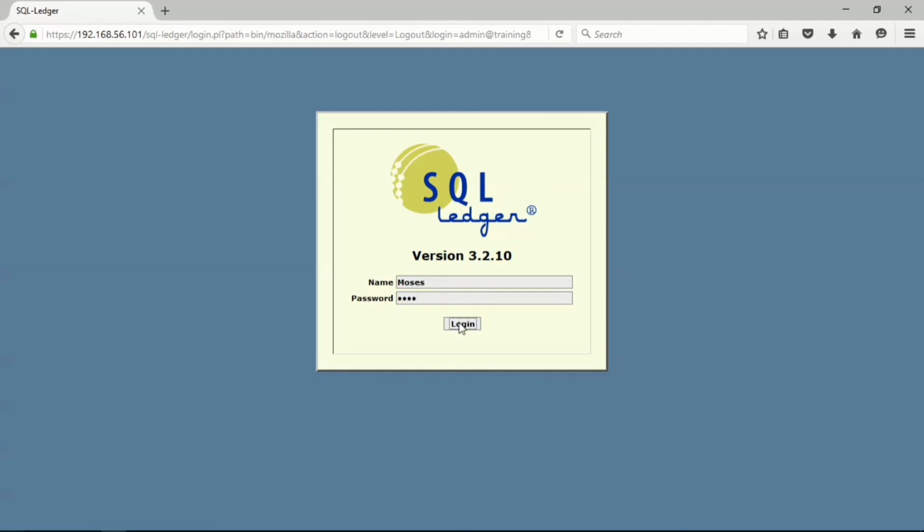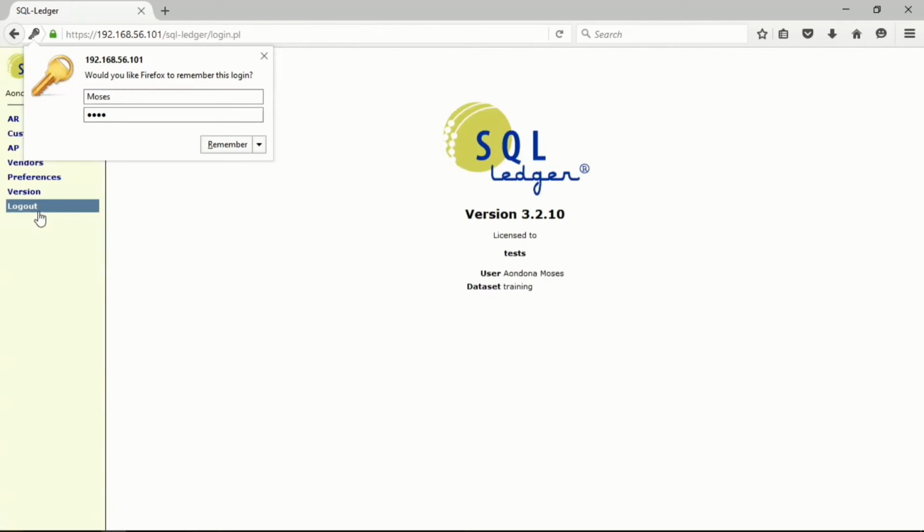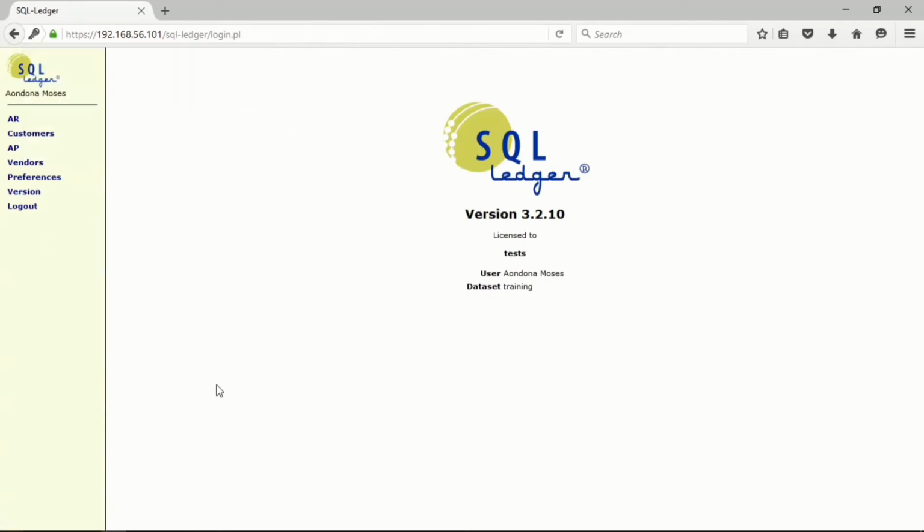Once we click enter, we shall be taken into the software. You can see this is the name. You see, this is all that this person is allowed to see. You can see his menu window. These are the only things that he's supposed to do. So that is under Moses.